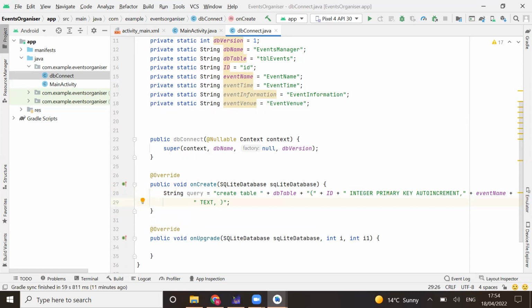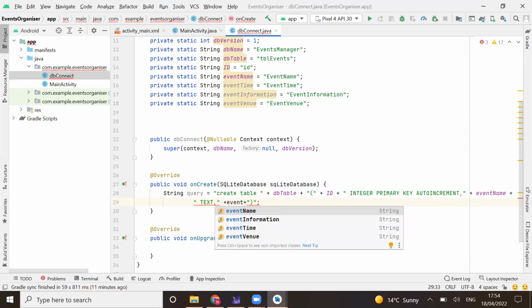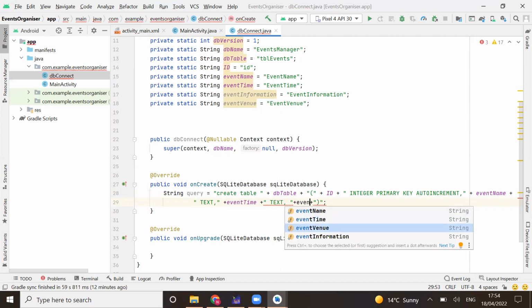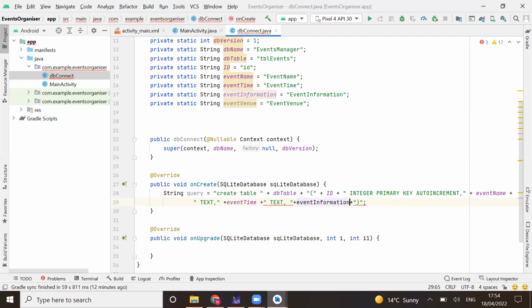And then we're going to do the next one, which is going to be our event time. And that's also going to be of a text. And then we are going to do the same thing for our event information. And that's also going to be of a text. And then we are going to do the last bit, which is the event venue. And that is also going to be of a text.